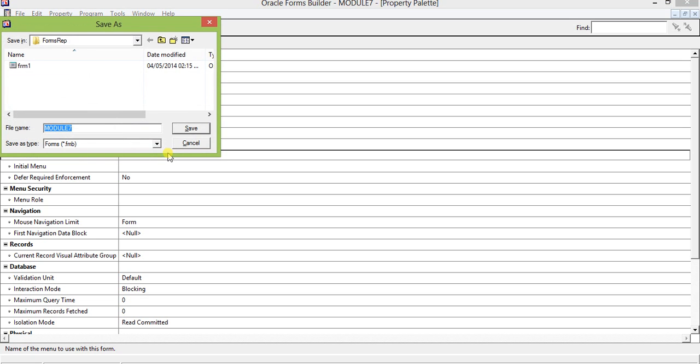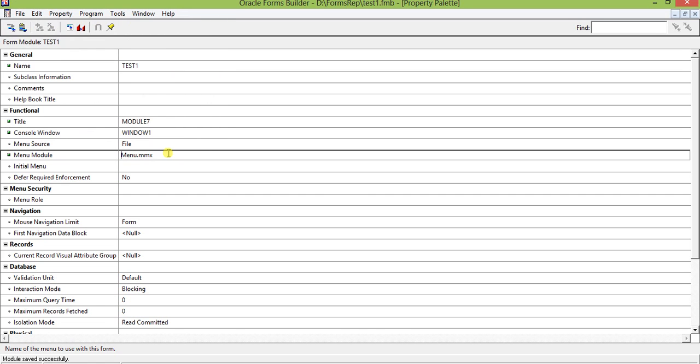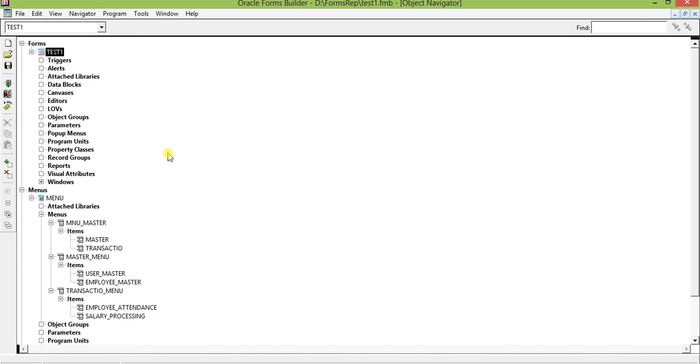So I'm going to save this form also, say test1. Now to run this form, I need to add some item here, otherwise the form will not run.